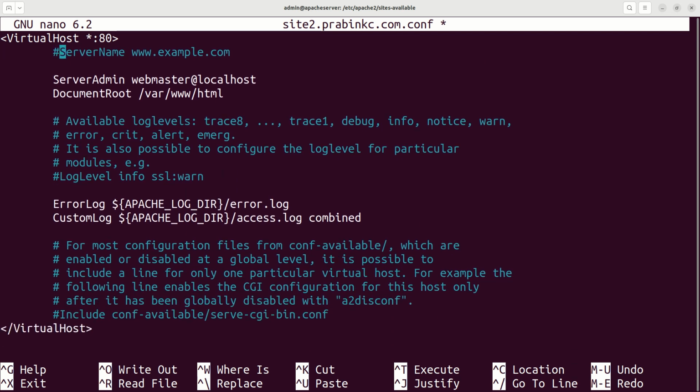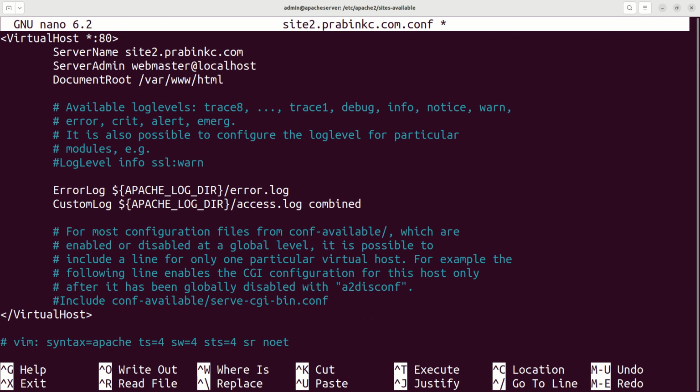The server name is site2.pravinkc.com, and the document root will be changed. It's not HTML, it's /var/www/site2.pravinkc.com.